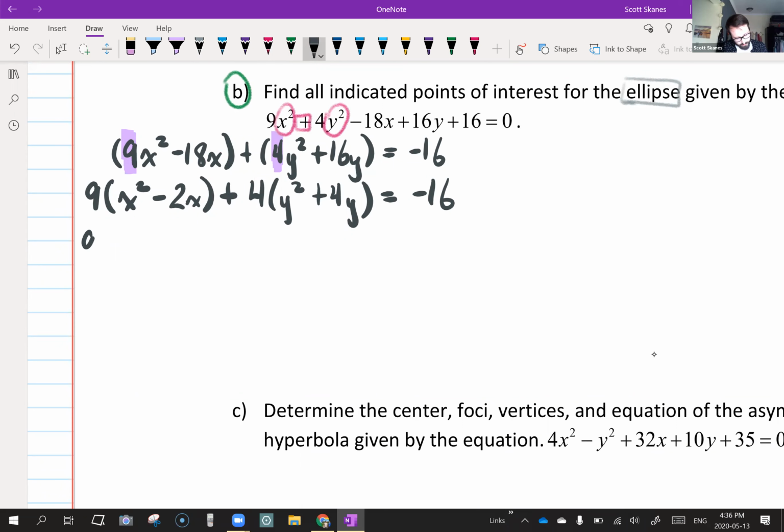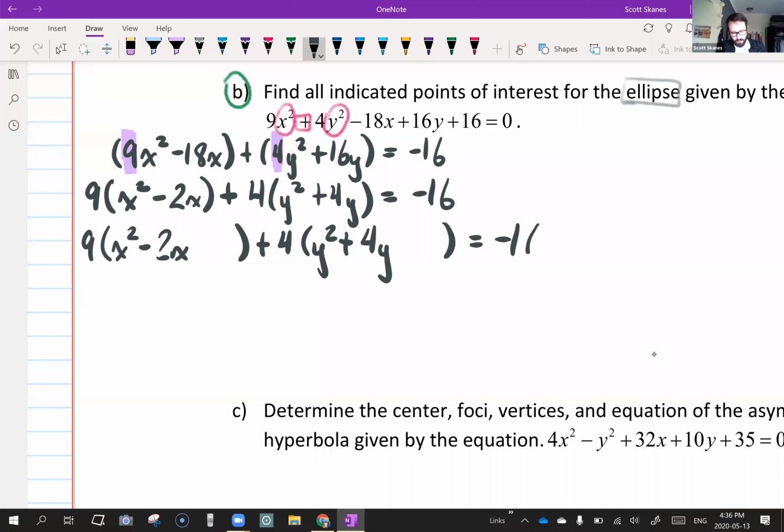I'm going to complete the square. X squared minus 2x. I'm going to leave a little space for y squared plus 4y, and then I'll worry about what those numbers give me. So the first one, what's negative 2 divided by 2, and then squared? Negative 2 divided by 2 is 1. 1 squared is 1. What about this one? What's 4 divided by 2 squared? Plus 4. We already did that one.